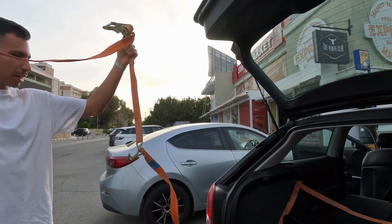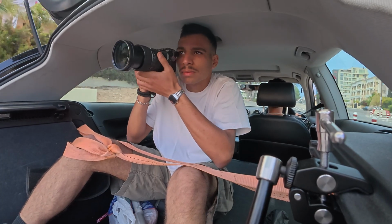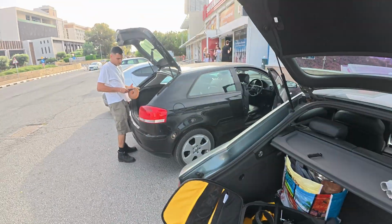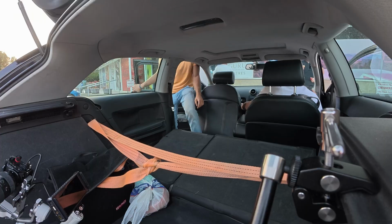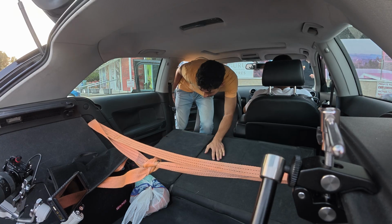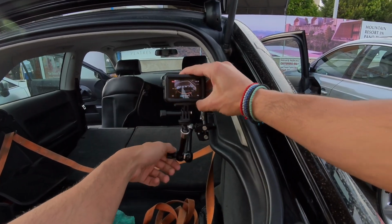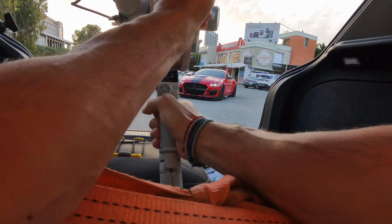He agreed to help drive, and in return I offered to drive for him too so he can grab his own shots. Once we had everyone's schedules aligned and the location sorted, it was finally time to shoot. We arrived about half an hour early to prep the car and mount the BTS cameras, because let's be honest, you always need BTS. And let's just say, this shoot was a lot of fun.